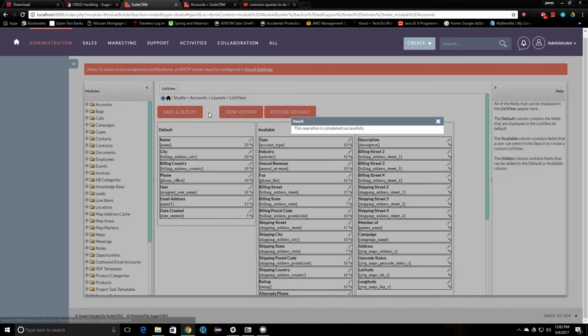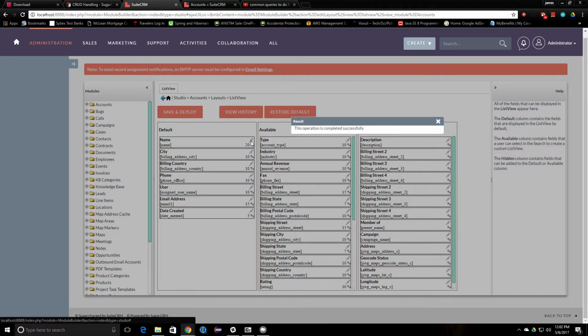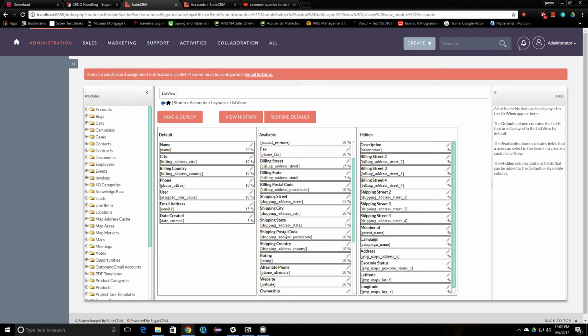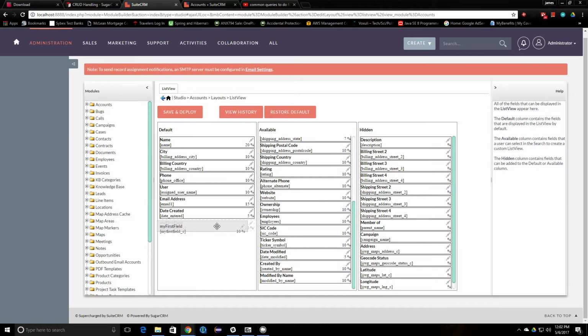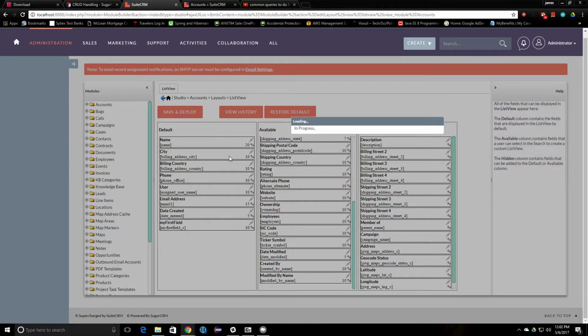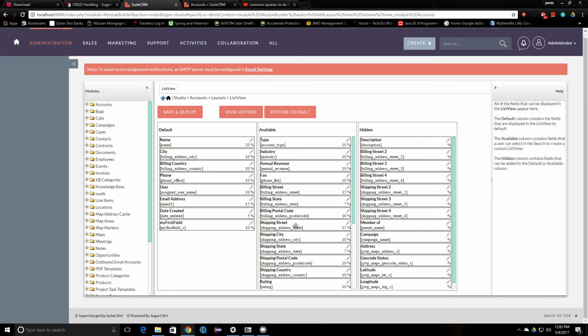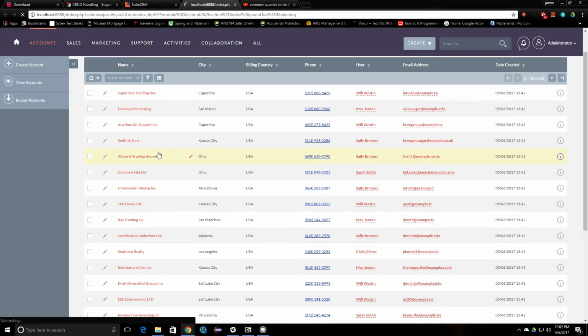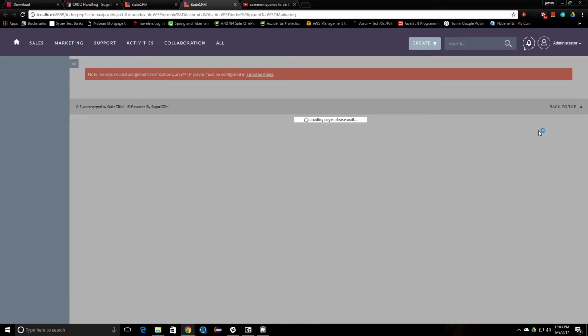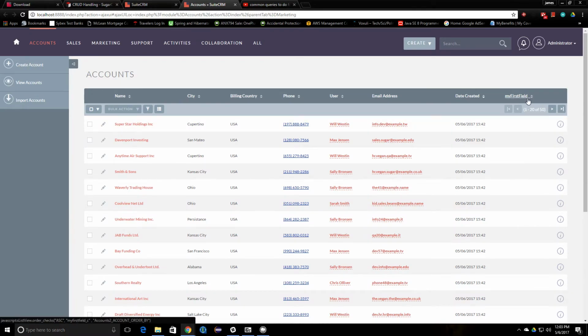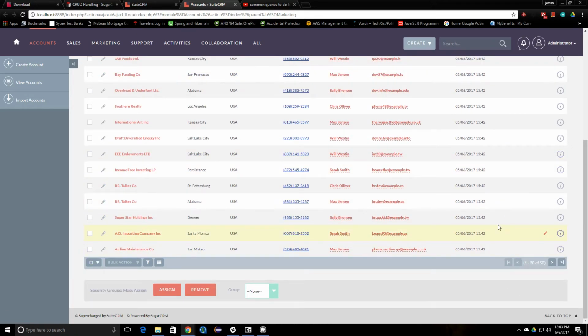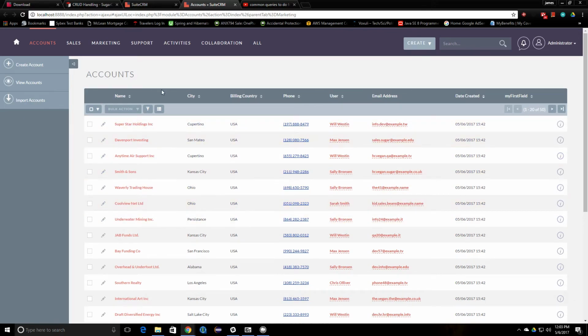Save and deploy. There we go. So I'm not really sure why I had to do that. I had to drag it over here to available, save, deploy it, then drag it over here. So now our first field should be visible. So I'm going to go over here and refresh the page, and you should see it at the end, I believe. My first field. There we go. And it's blank throughout the whole entire thing. So that's how you create a field and then display it.